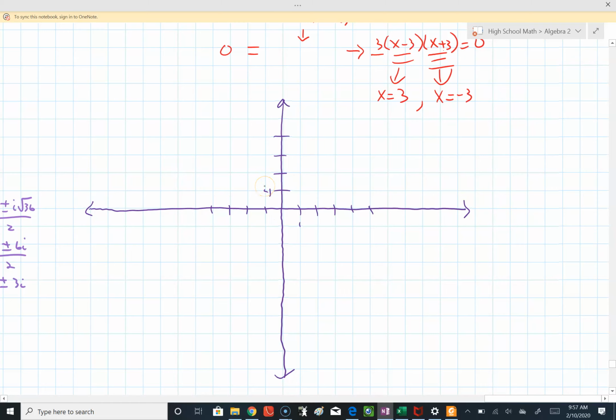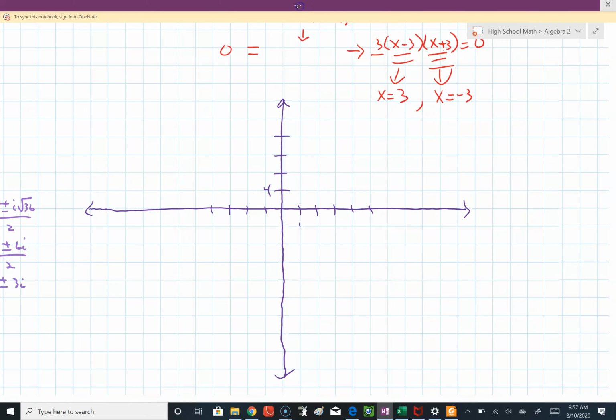I'm going to start by plotting all of the asymptotes. What were my asymptotes again? 1 and -2. Those were the vertical asymptotes, right? Those are the walls. Those are going to be the breaks in the graph. That means the graph is going to come in 3 parts since we have 2 walls.